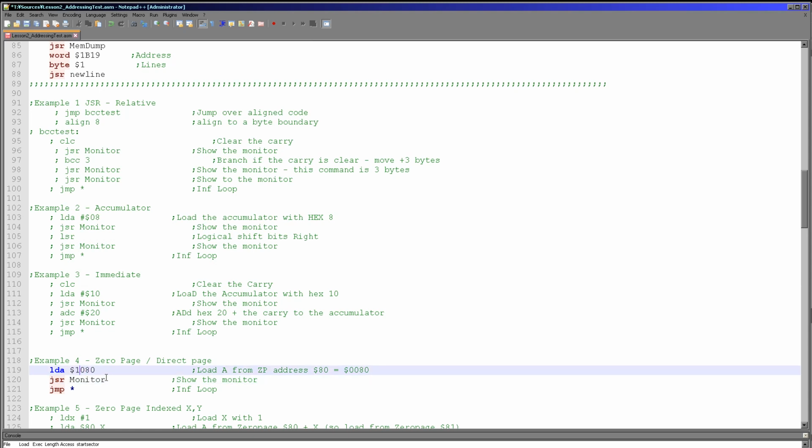If we loaded from an address like 1080, this command would compile to 3 bytes, but when we load from the zero page address hexadecimal 80, it's only 2 bytes. It's a smaller command, therefore it's faster. And the zero page registers can do all kinds of clever things that other addresses can't do. So the first 256 bytes of the memory, the zero page, are kind of a premium.